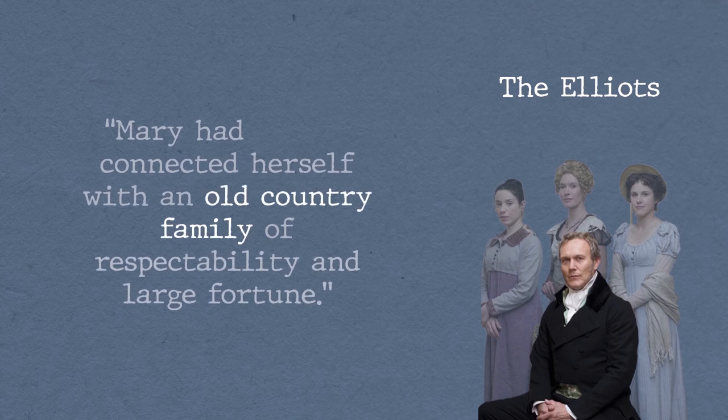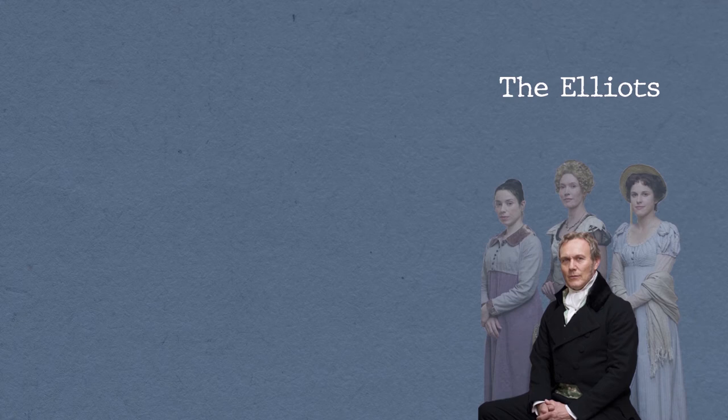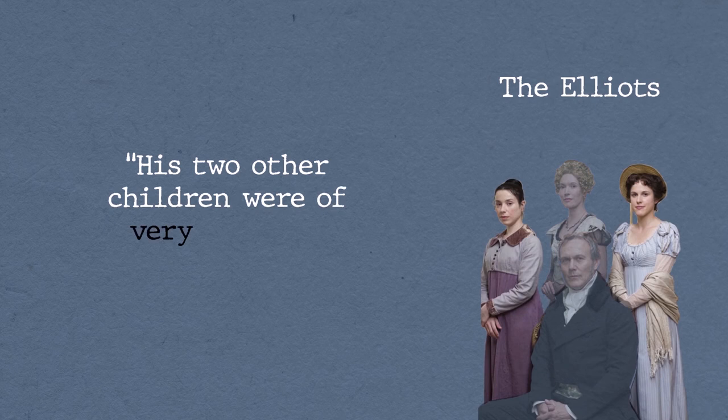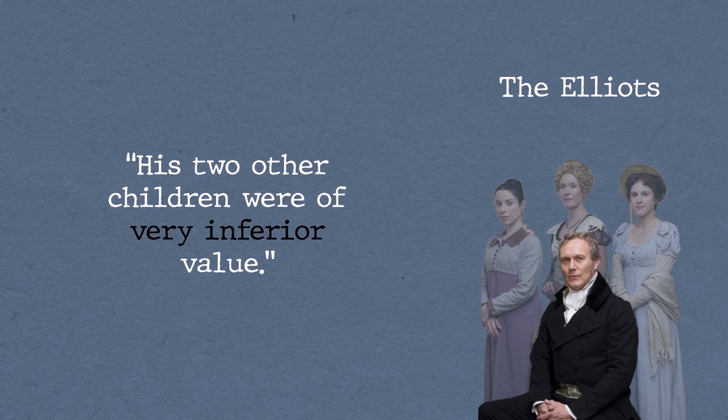This weaving in and out of Sir Walter's mind comes to a head in one of the most jarring passages in the chapter. After providing a glowing description of the Elliot's firstborn daughter, Elizabeth, we're treated to this sentence, plain and simple. "His two other children were of very inferior value." It's clear that the narrator doesn't share this incredibly sad and harsh opinion of the other two Elliot children, especially Anne, who is actually the heroine of the novel. This evaluation then can come only from Sir Walter's perspective. By refusing to soften the statement, however, by alerting us to its source, Austen brings the full brunt of Sir Walter's cruelty and self-interest down on us with shocking effect.